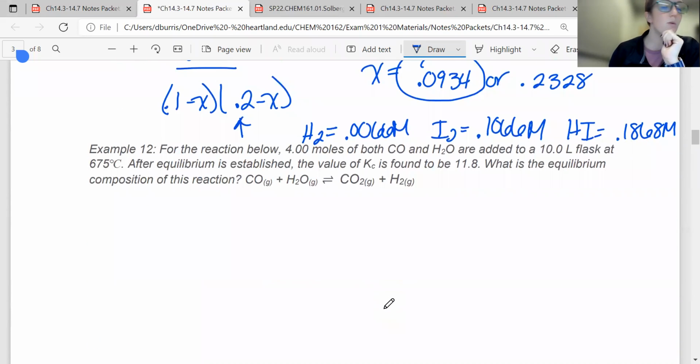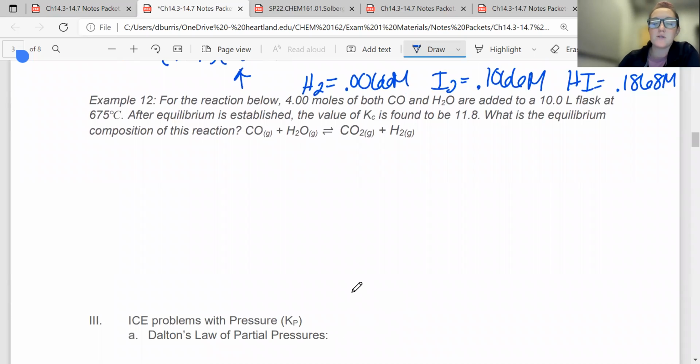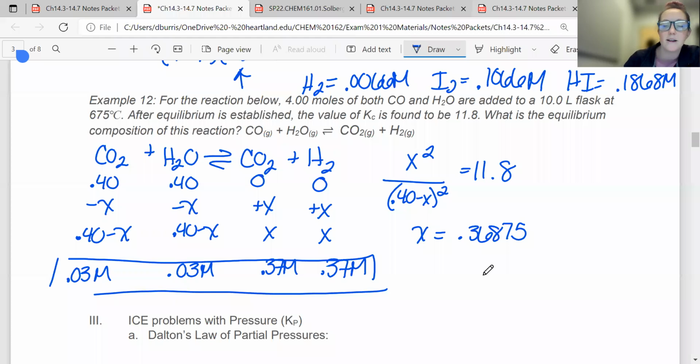Okay. All right. Number 12 is a perfect one for you to try by yourself, especially after doing all of these examples, because it's just a combination of things that we have been doing. So pause it. Definitely try this one on your own. All right. So what I got here is I got everything set up. Make sure your setup looks good. This one's got two squares again, so that helps out our math a little bit. It should be x squared over 0.40 minus x squared. Those are the same thing, equals 11.8, because that's my K value. I solved for x, plugged them back in, and I got these values. Now, these are subtraction, which is why I only have one sig fig in these answers. Try to keep that in mind as well.